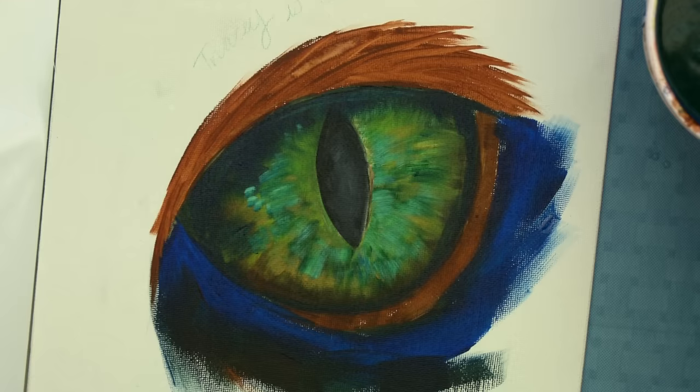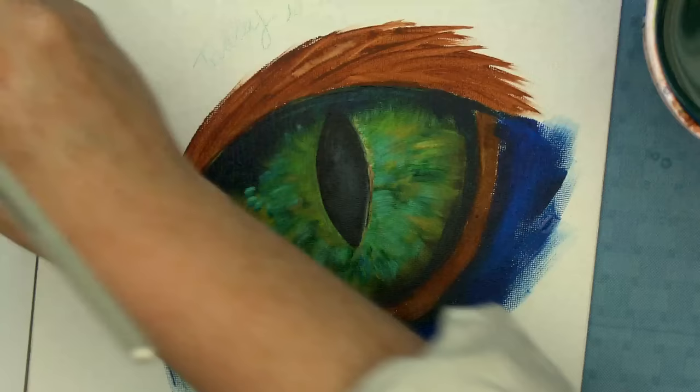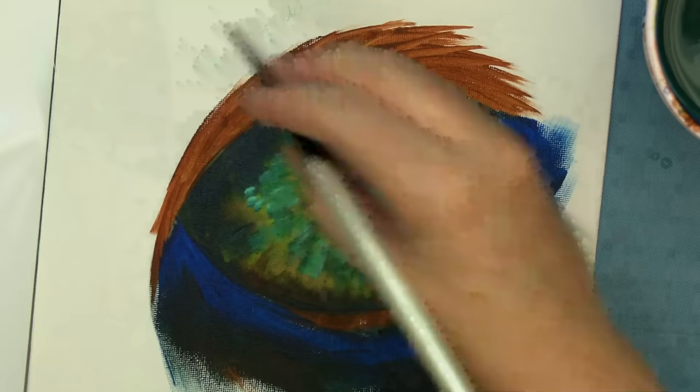And always check out that eye. Super fun, right? So that's just really coming together. I'm going to define a little bit more here. I'm going to pull out some yellow, a little white, and a little blending medium and do something right here, just around this iris.